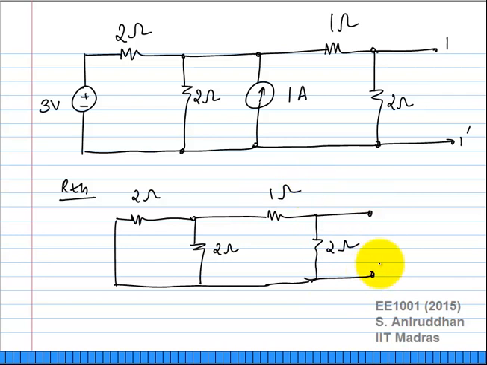Okay, and I want to find out the resistance between 1 and 1 prime. So since I've shorted the voltage source, what is the resistance looking in here? I have two ohm resistors in parallel, so that's 1 ohm. Okay, what is the resistance looking in here? I have 1 ohm in series with that 1 ohm, so that's 2 ohms. Okay, so the overall RTH is again 2 ohms in parallel, which is 1 ohm. So RTH is very straightforward to write down for these kinds of simple networks with nice values.